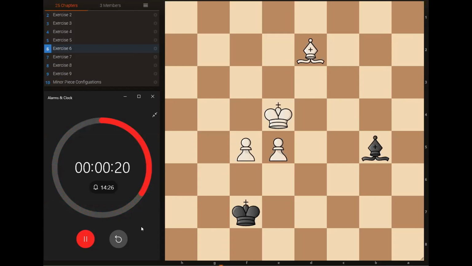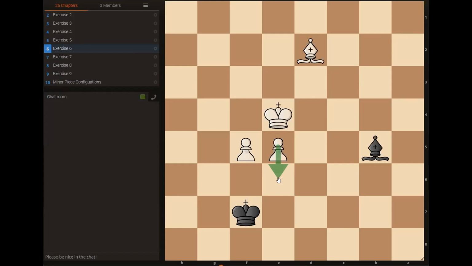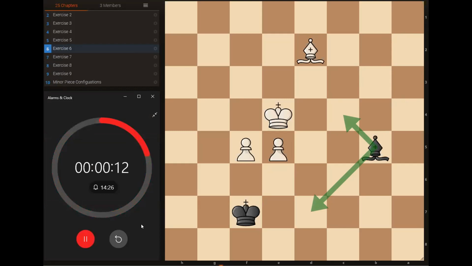Again, it's kind of like a 50-50 decision because white's threatening to go e6. So either you have to go bishop d7 or you have to go bishop c4. So you have to decide which one of those is the correct way to defend. Yeah, well done, Dylan.